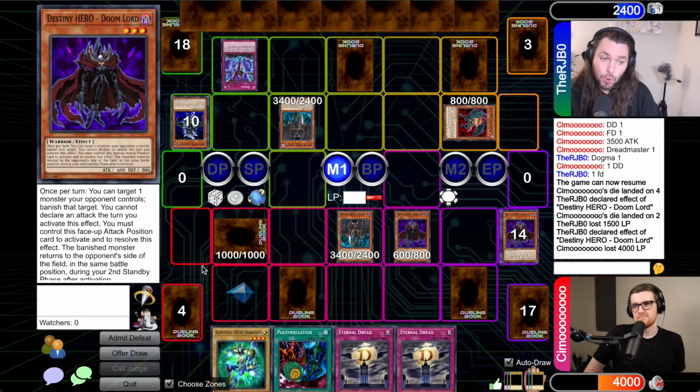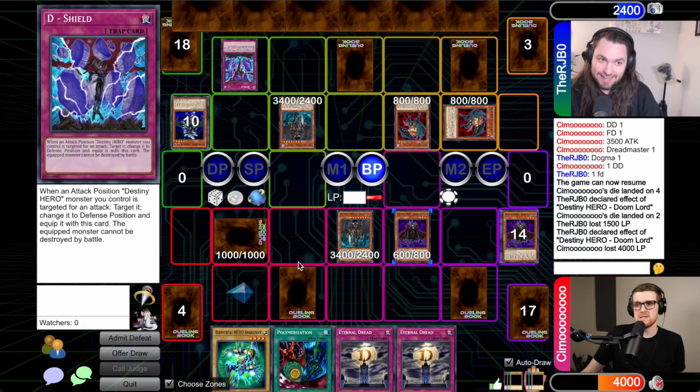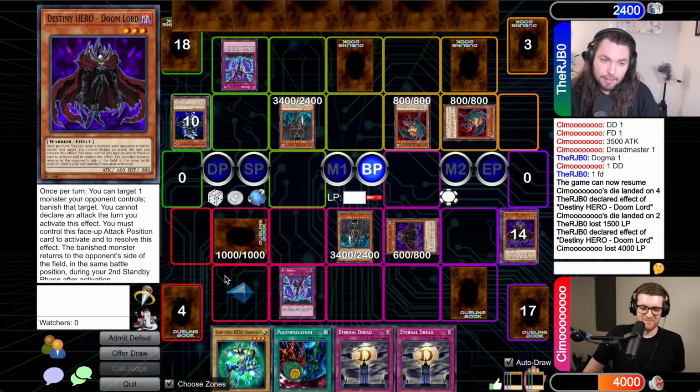Main phase 1. Normal summon Captain Tenacious. Still with you. Battle phase. Okay. Attack your Doom Lord with Captain Tenacious. I will D-Shield. Hello, darkness, my old friend. Okay. What are you worried about, buddy? I know you want to do it.